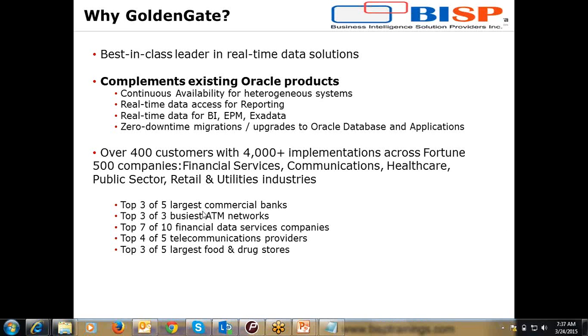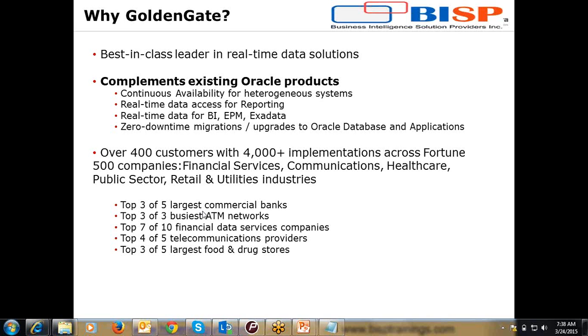So Goldengate scores over other competitors in the market because it provides a lot of solutions. It works with various Oracle products right now. It provides the option of migrating the database in almost zero downtime, and it also works with your various business intelligence tools.